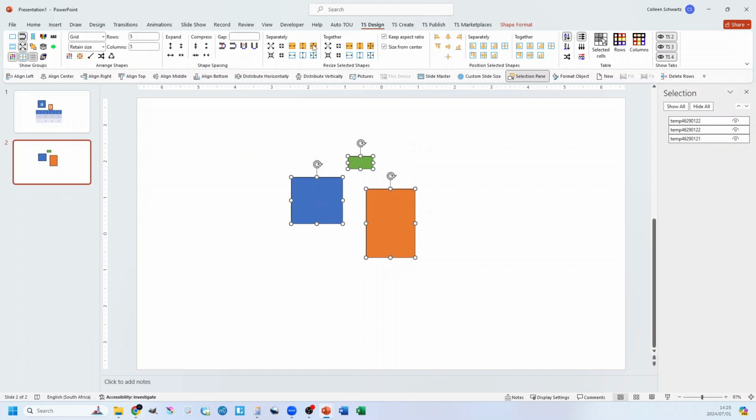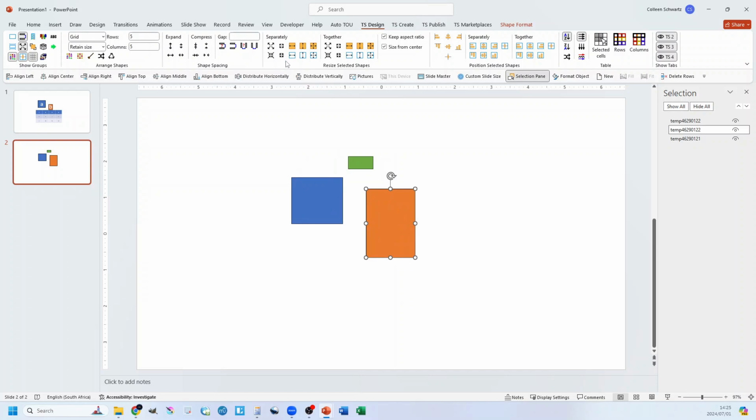Okay, then if I use this one, it's going to be changed so that whichever one will make it fit into the blue shape best is the one that will match the blue shape. So if I click on this one, in this case, the width has been changed to the same as the blue shape because that makes it fit. It would fit into the blue shape like that. Okay, it's not going to be made bigger than the blue shape. And this one, the height was made the same because, again, it's not going to be made bigger than the blue shape. Okay, so that's how you use those buttons.